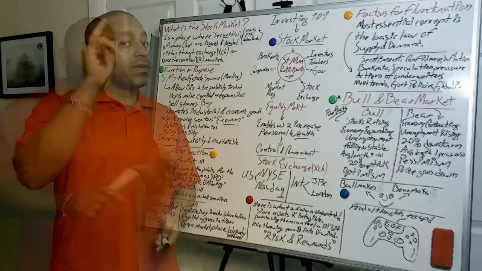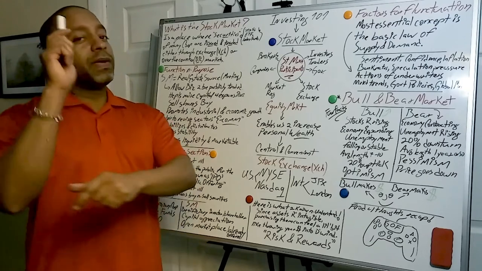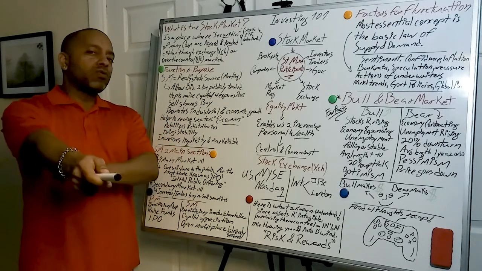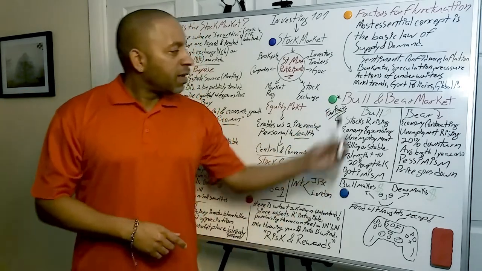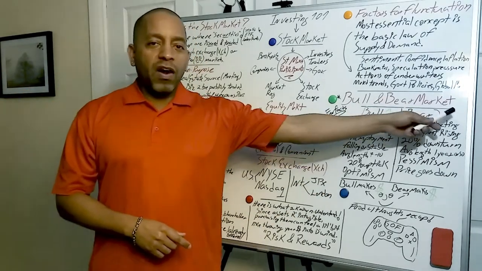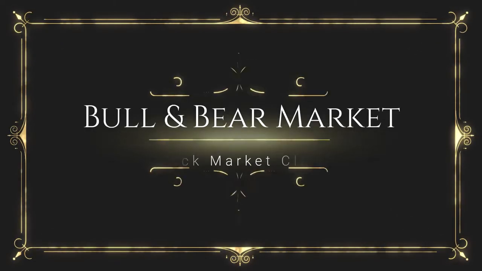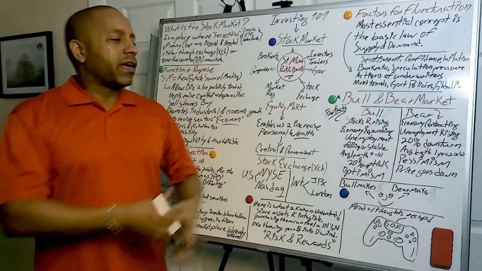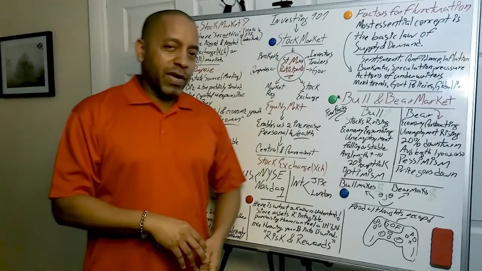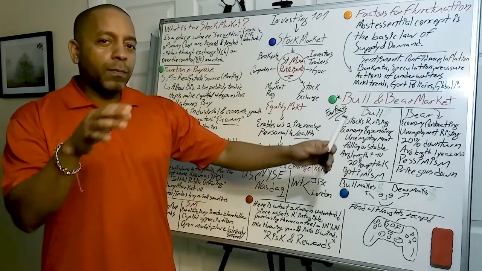All right, guys. So, moving on. Now we're going to touch base regarding the bonus tips, fun facts. All right, right here, this green dot: bull and bear market. So what is the relation of those two animals to the stock market? All right, let's break it down. Let's begin with the bull market.